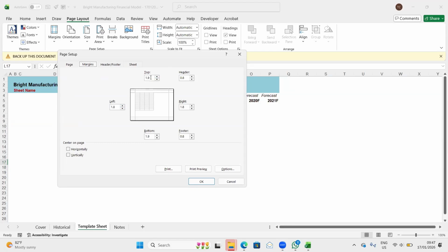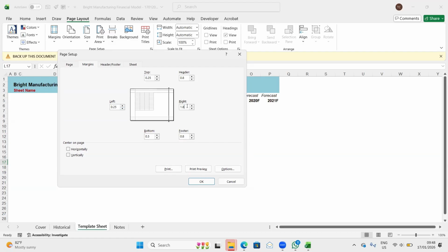Most times you want to maximize the use of your page. So for the top margin, let it be something like 0.25. The bottom margin, we want it to be more than the top margin because we'll be writing something in the footer. So let's say the bottom margin should be 0.5. Let's say the left margin, we can just put it as 0.25.